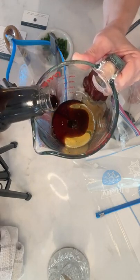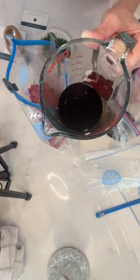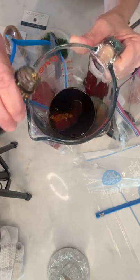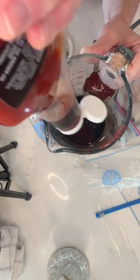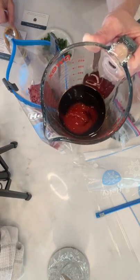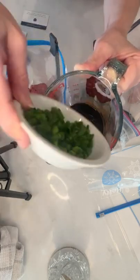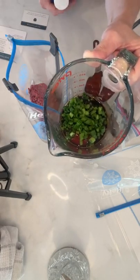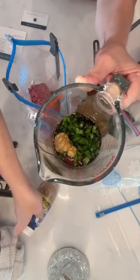Some of you guys who have not cooked very long probably would be terrified. I've cooked for a long time. I'm not super worried about it. Then we're gonna need 1 tablespoon of sesame oil. Then we're gonna do 1 tablespoon of ketchup. And of course I got the drippy ketchup. There we go. Then we will whisk together all ingredients except the ground beef, and then we're gonna do our green onions. So this is about 3 green onions, and then I need my garlic. And y'all know I love me my magic garlic, so I'm just gonna add that in right there. So that's it. I'm gonna add that all in.